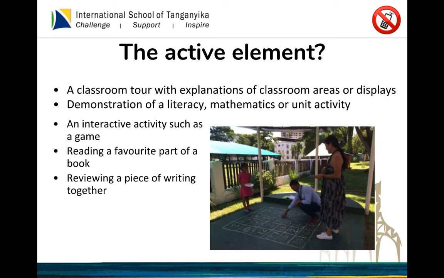It may be an interactive game that you play with your child, in which they'll explain what they're learning in the game and why they like doing it. You may read something that they enjoy reading or something that they want to read. Or you may look at a piece of writing that they've already done. They may have published a piece of writing, maybe something they just started, or something they're in the process of editing.